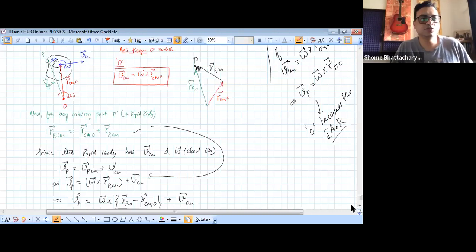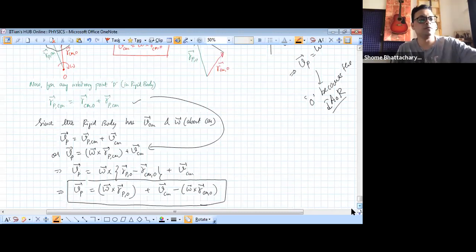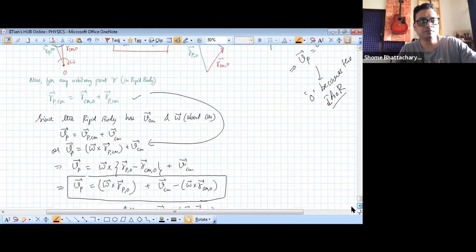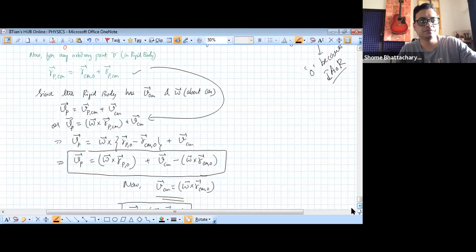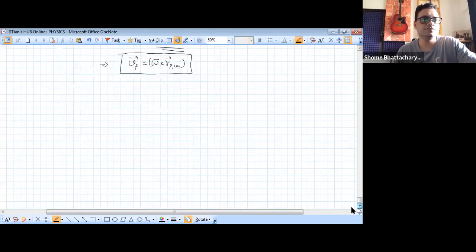Okay, people, so hope this derivation is clear here. So it not only shows you that such a point exists, which is the instantaneous axis of rotation, it also shows you that the angular velocity about the IAR is the same as the angular velocity about the center of mass. That omega is the common term, same for both.